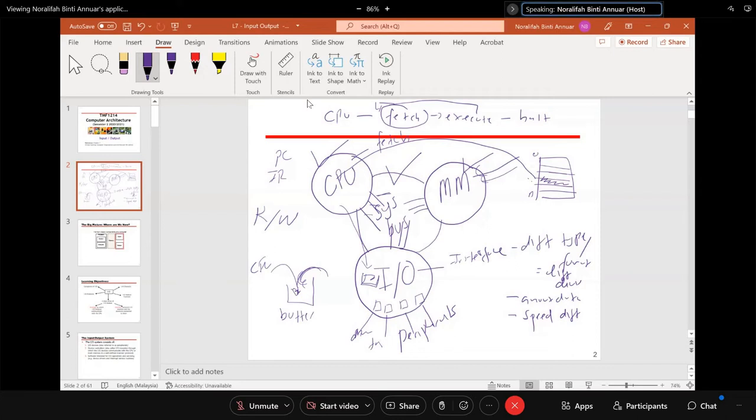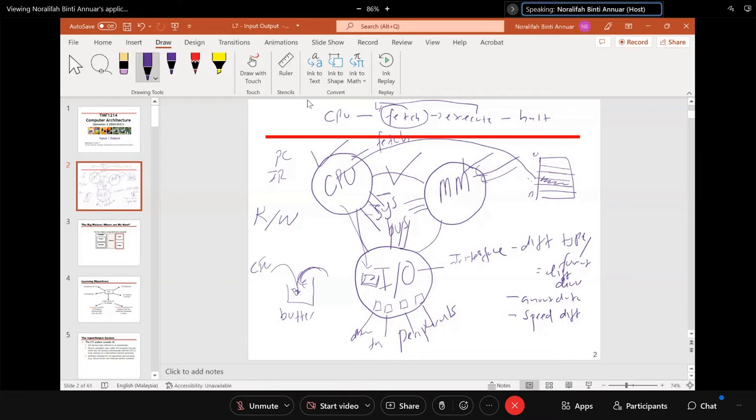So, basically, why do we have a module? Because we have many types of peripheral. Peripherals are the devices that are connected to your computer. They can be input or output devices. Because you have many types of devices, it means they have different settings and different formats. Also, the amount of data they carry at one time is not the same, okay? And also, the speed is different. Generally, the CPU speed is always faster than I.O. So, to synchronize and balance the communication between I.O. and the CPU, we need an I.O. module.